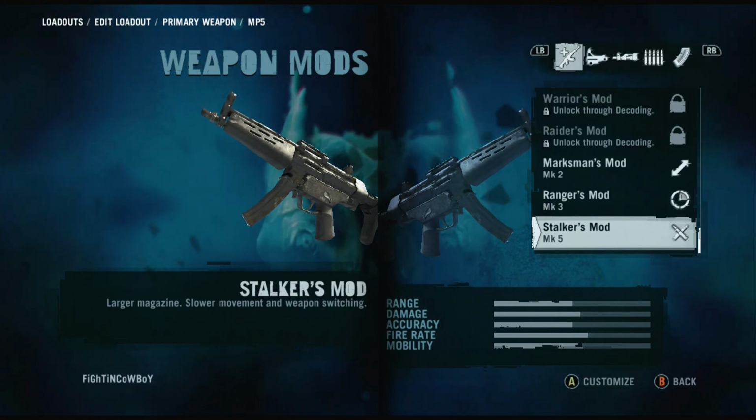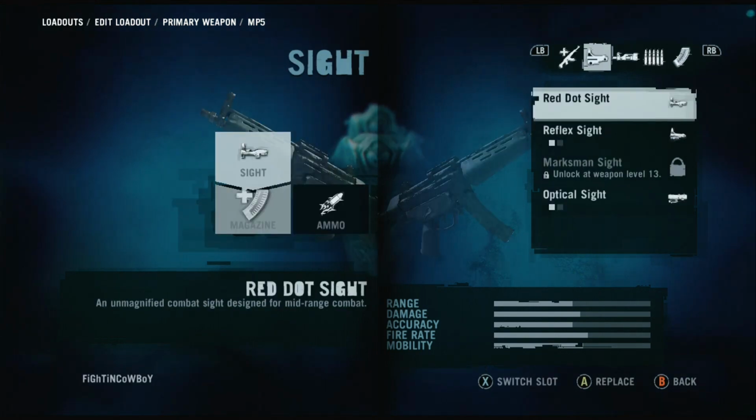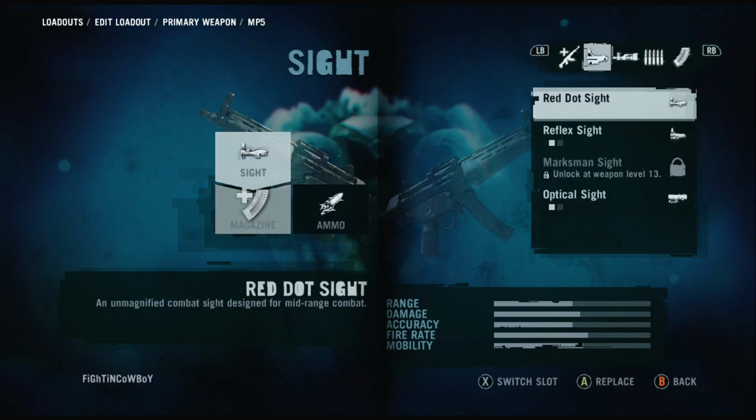We're running a submachine gun, so we'll get into counteracting that in a second. But aside from the weapon mods, as you level up your guns, obviously you unlock sights, barrels, ammo, and magazines. So now we're going to talk about what's going to build a good gun.